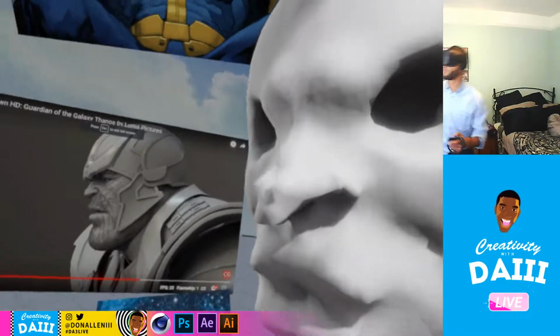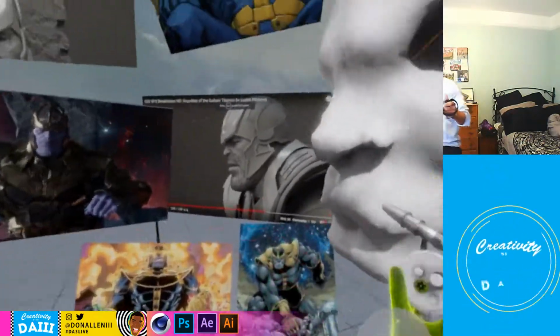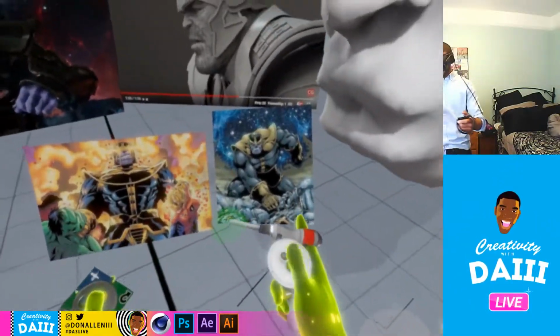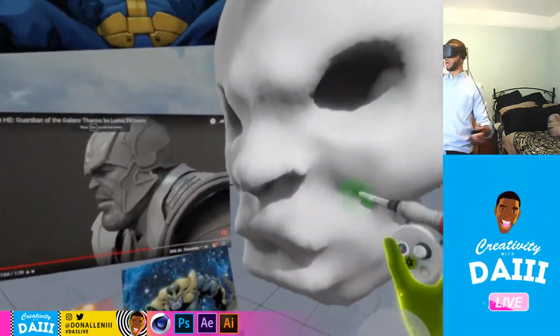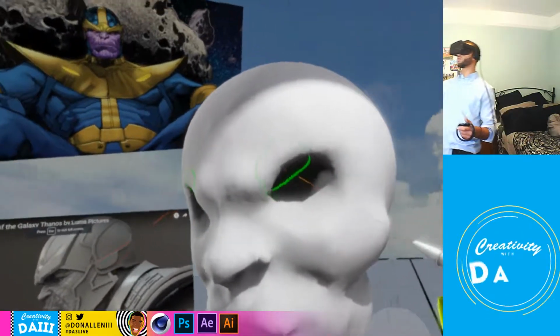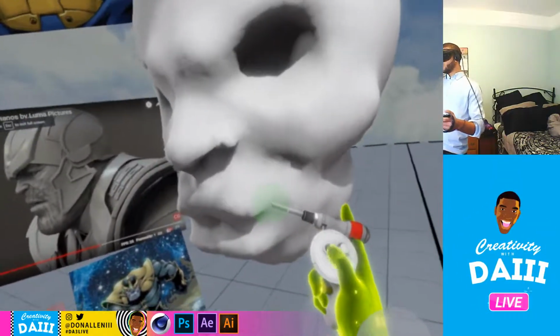Let's give it a little bit more of a pointiness to it. Just kind of adding a little bit of mass to that nose, then we can just smooth it out. Now the smoothing is a little bit too fast, so we're going to go into the settings for smooth and reduce the strength of smoothing down quite a bit. There we go. So now it's much more subtle when it smooths. It won't just jump to like 100% smoothing, which we don't want.